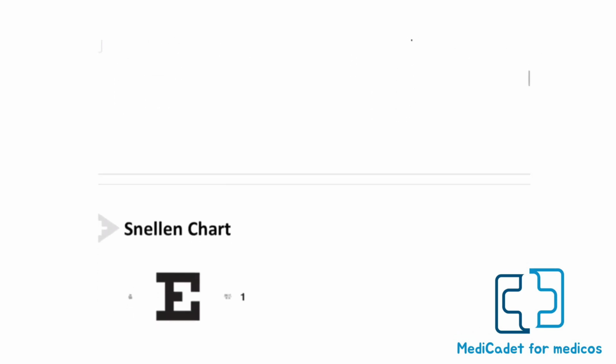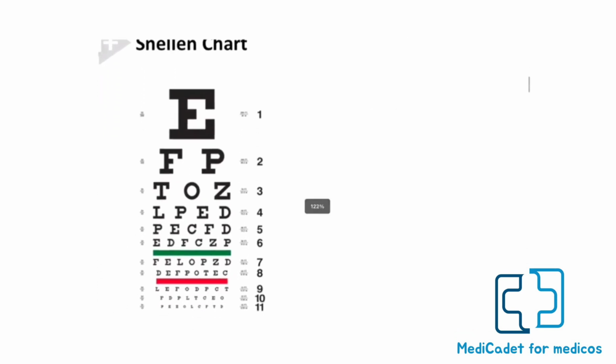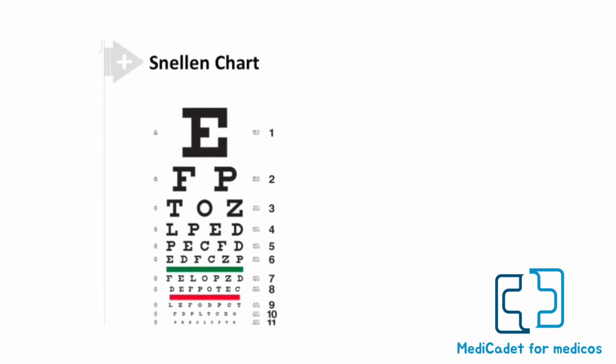So the visual acuity chart, the commonest chart is this. Many of you would have seen this in your OPD postings. This is the Snellen's chart, which is the most commonly used visual acuity chart in our OPD. So see, I told you what visual acuity is in very simple terms. It means that if an object is large, it is easy to identify the object and appreciate its details, but if it is small, it is difficult to appreciate its details. The same principle is applied to the Snellen's chart.